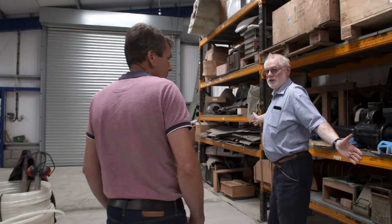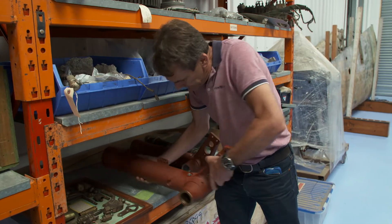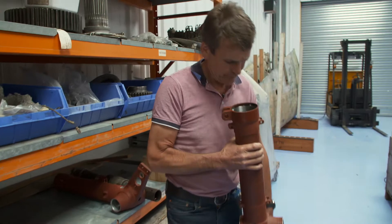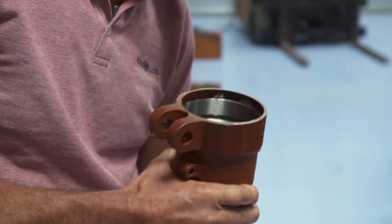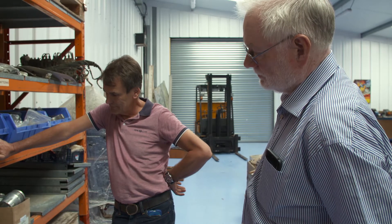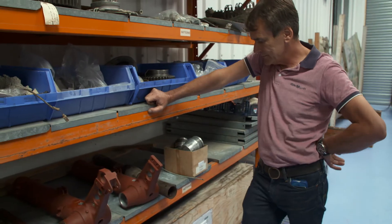But Peter's not stopping now, and soon he sniffs out some of his favourite parts — undercarriage legs. Guy knows it's a component Peter will pay almost anything for. Peter checks for corrosion, but Guy says they look very shiny inside. Guy wants 15 grand; Peter counters with 7,000. Guy responds by offering to show him something else.